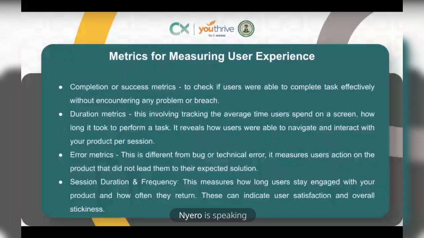And then session duration and frequency is almost similar to duration metrics, but it measures how your users stay engaged with your products and how often they return. And this can indicate user satisfaction and overall stickiness. So things like number of logins can be what you use to track session and frequency metrics.